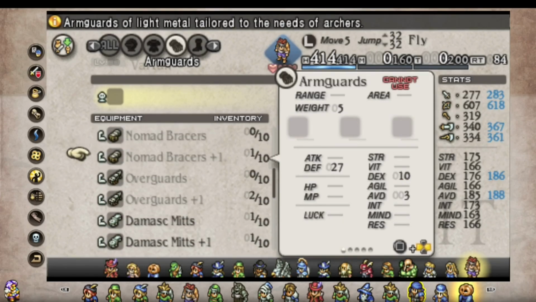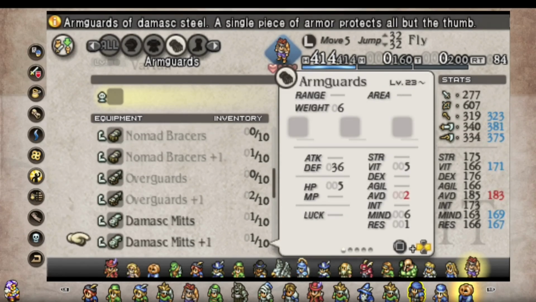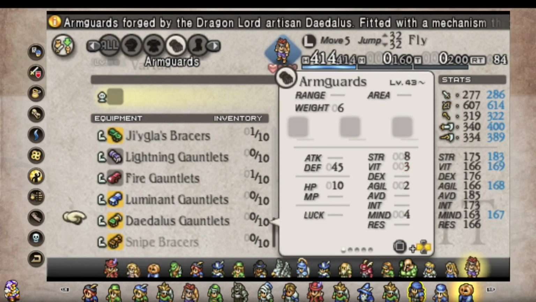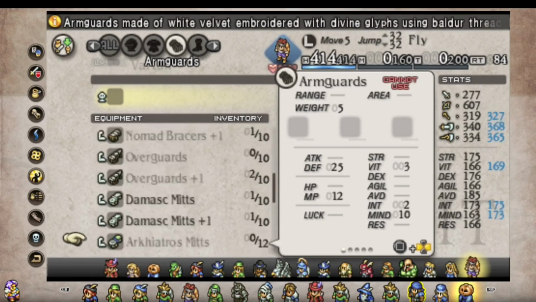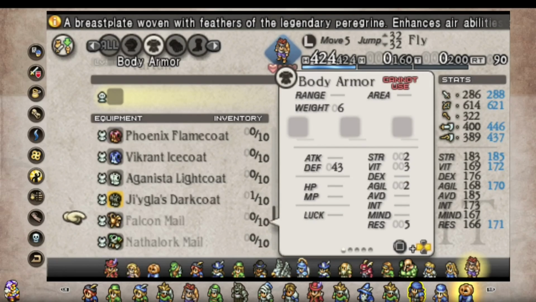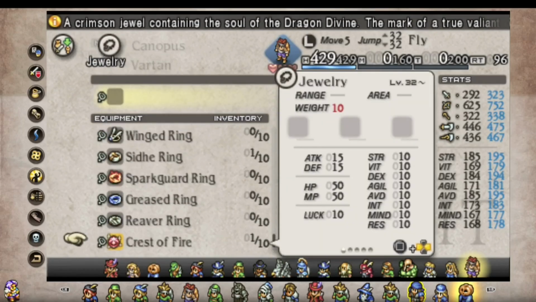That's actually one of those other things with this version, that a lot of classes that were meant to be specialists in a variety of different things could absolutely not specialize towards anything. So, for example, stuff like snipe bracers, stuff like nomad bracers, he just couldn't use, because I'm sorry, he can't have dex bonuses as a guy that uses ranged weapons. How could you? So we'll give him Daedalus Gauntlets just to give him that same effect through Anatomy. And we'll give him a Jiggle of Dark Coat just for the hell of it.